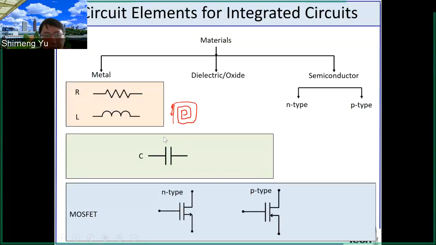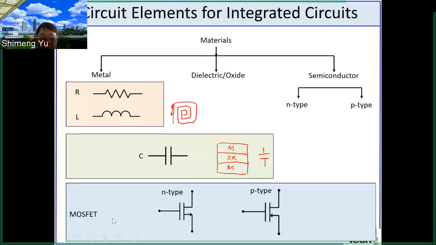And then for the capacitor, you may need the dielectric or the oxide material because you need to build the structure, typically like a metal oxide metal. If you have, let's say, a sandwich structure, you can have metal, and the oxide in between. So the oxide nominally is insulating, so you can build a capacitor across that. This is like your plate capacitor. And you can build that on the silicon as well.